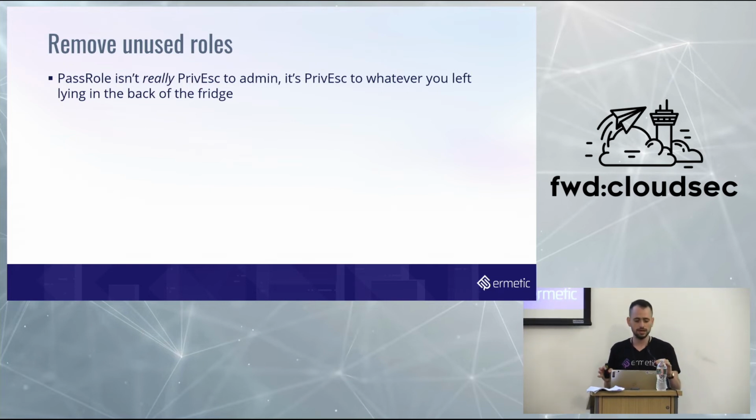unexciting, a very unexciting security risk, but it's important to remember that PassRole isn't really priv-esc to admin. It's priv-esc to whatever you left in the back of the fridge. It's priv-esc to the highest privilege unused role that somebody made and forgot about. And if the highest unused role in your environment is something that's still a decent use case for something good in production, then that can limit the effect radius, the negative effect radius for that type of damage.